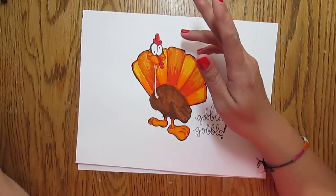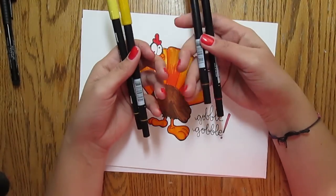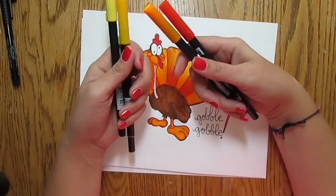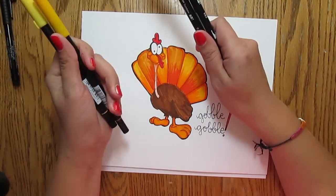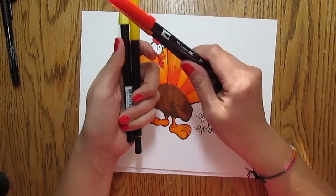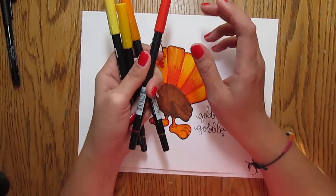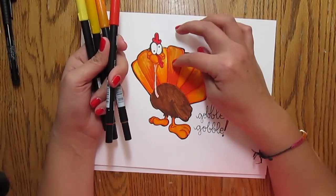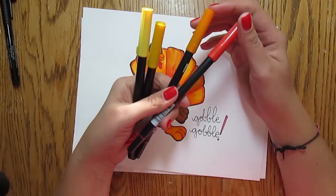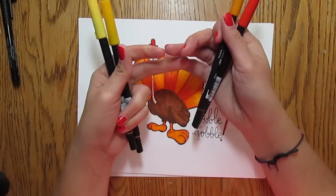I'm using these to do the inking in. And then I have Tombow markers — that's what I'm using. You can use colored pencils, you can use whatever markers you have, you can not color it at all. I'm using Tombows and I actually have a few different combinations. I picked two tones for each kind of area — a color and then a detail color within it. So I picked a set of yellow and darker yellow, and a set of yellowy-brown and red to do the feathers.